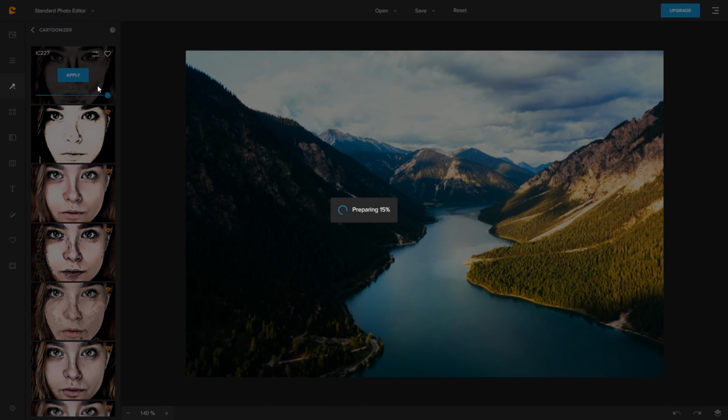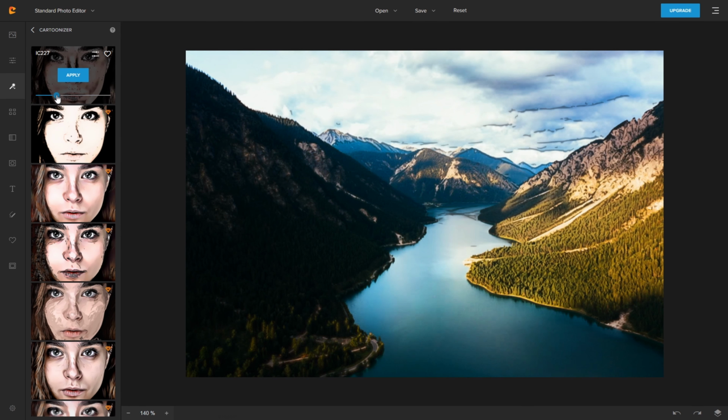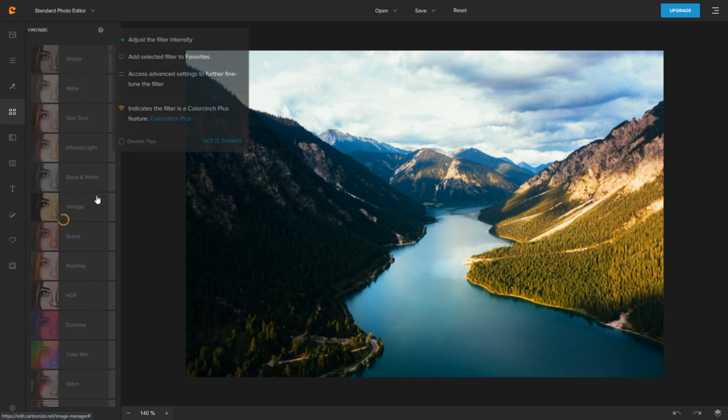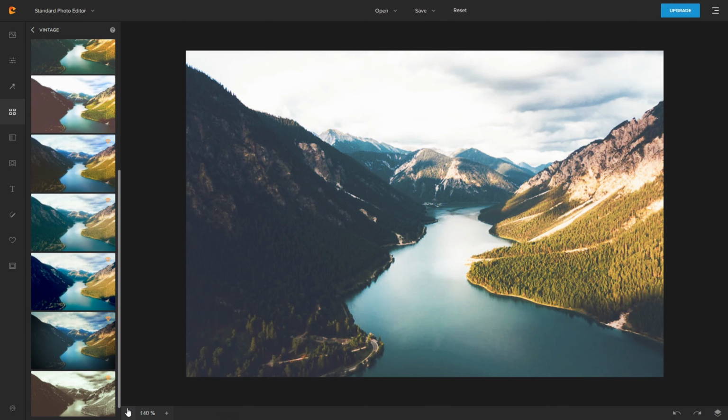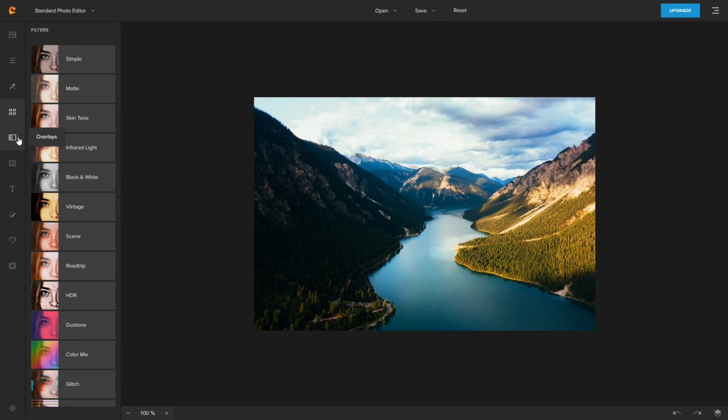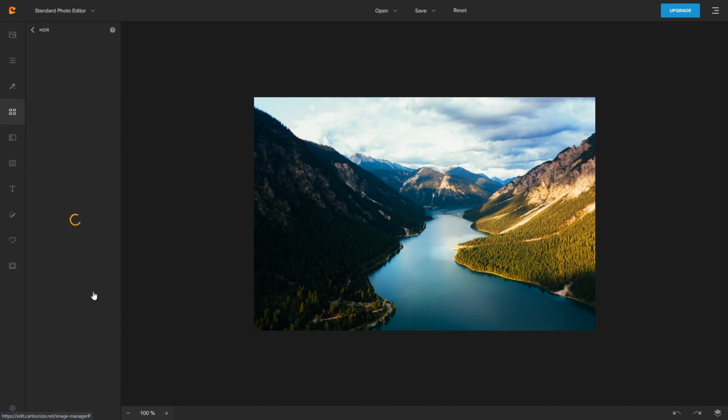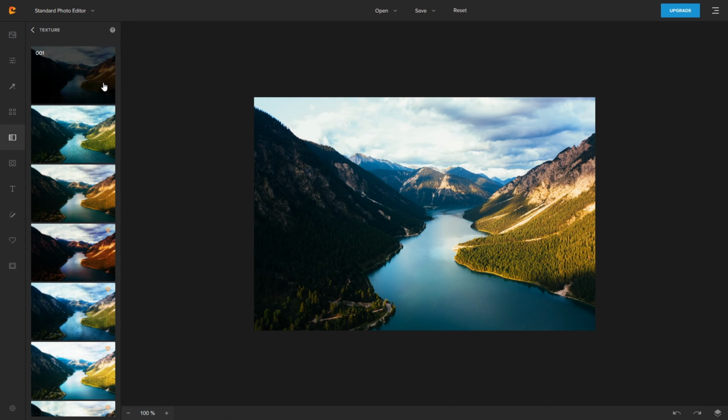It's not really doing a great deal of AI stuff, but if you're one of those people that likes to see what their image is going to look like as a cartoon or something like that, you might find that useful. So I'll leave a link to Colorcinch down below in the description as well, but I'm kind of leaving it here because of an app that I'm going to mention a little bit later in this video.